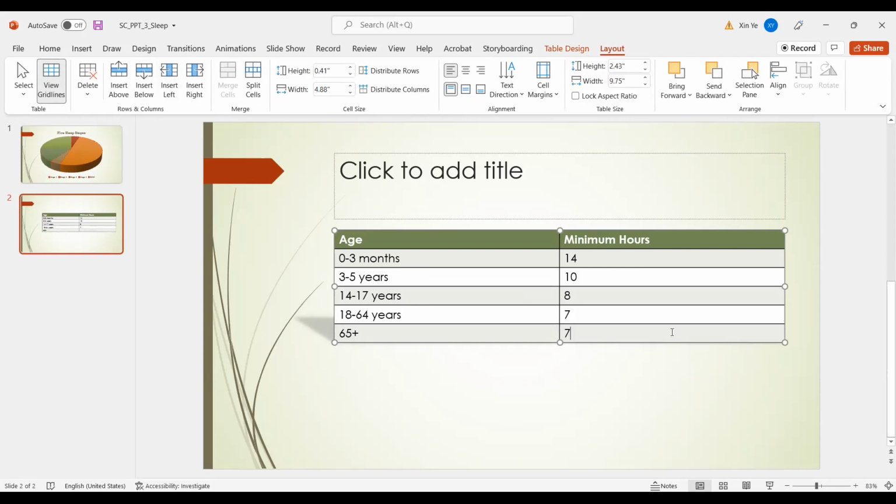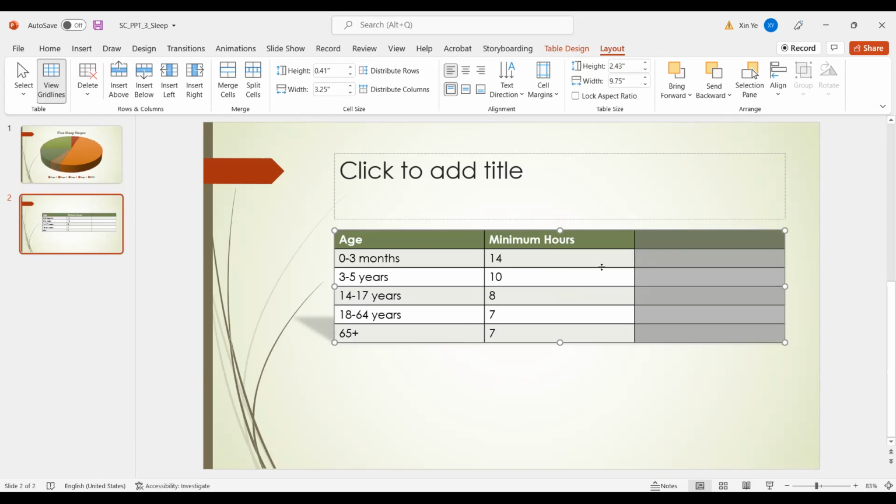Okay, so you can see under the layout, you can insert below, insert above, insert left, insert right. So you can insert a row under, or you can insert columns. Okay, so we have that. Now we're gonna try to insert columns. Now we're gonna insert in the lower right cell, which is on my 7. Okay, let's stay here. We click layout, insert right. Okay, so you add the third column.